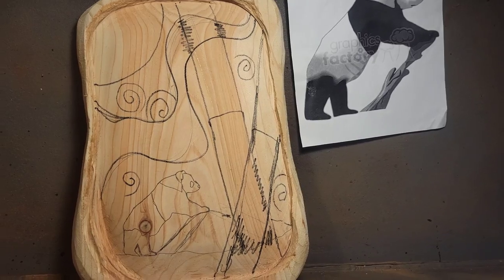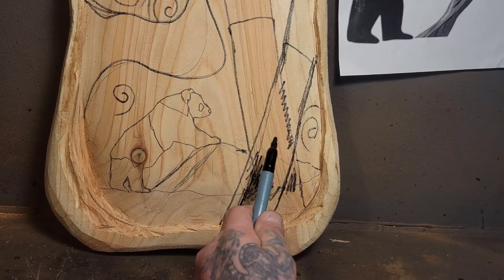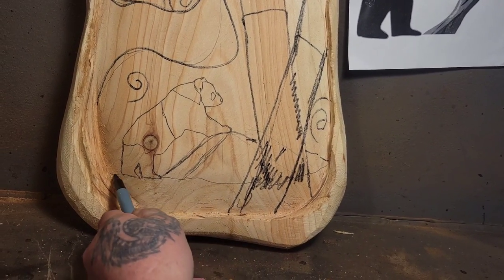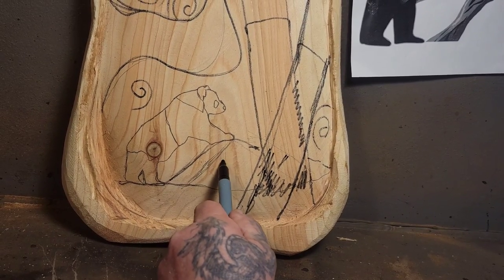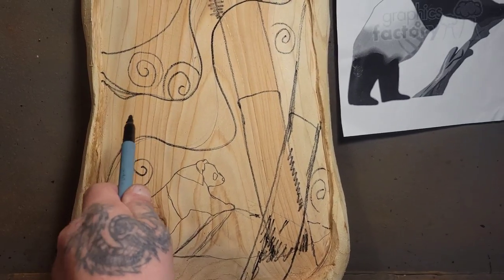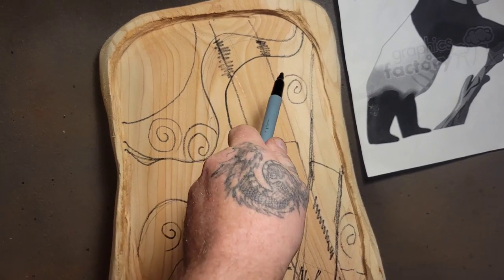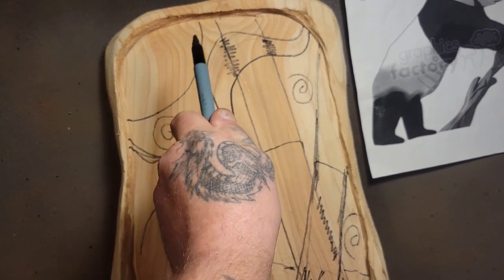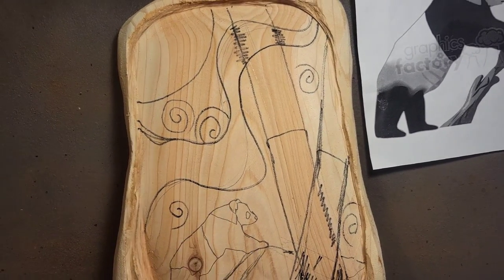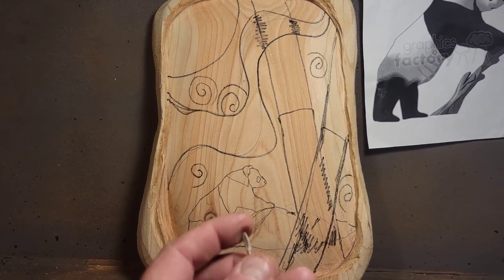It's hard for me to explain, but it's layers. The bamboo would be the closest layer to you, right? The land here and this hill and the panda would be the second layer. Inside here needs to be higher in the bamboo because it's meant to look like it's coming around the bamboo, right? I can't really explain it, but wood carving is layers when you're doing stuff like this.